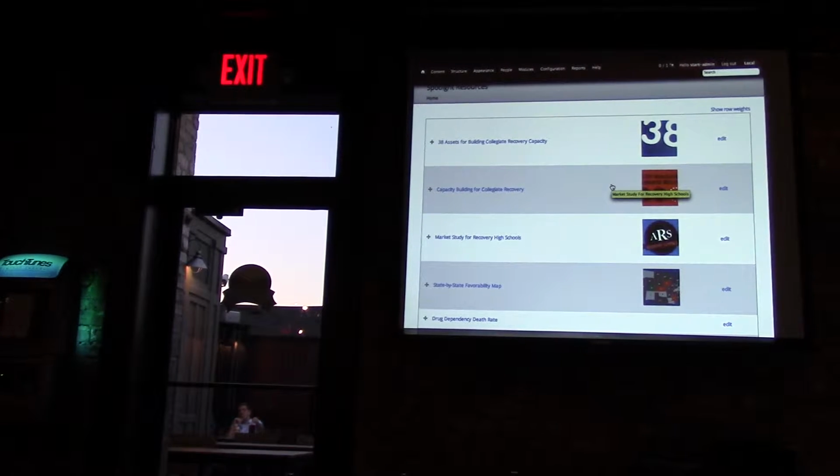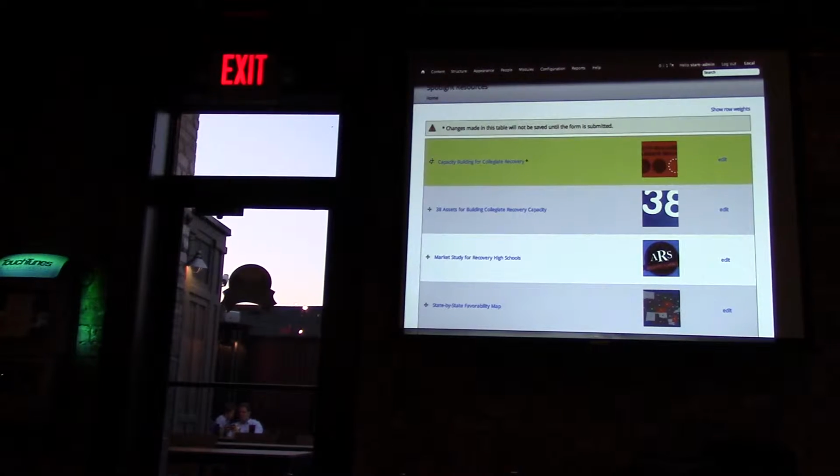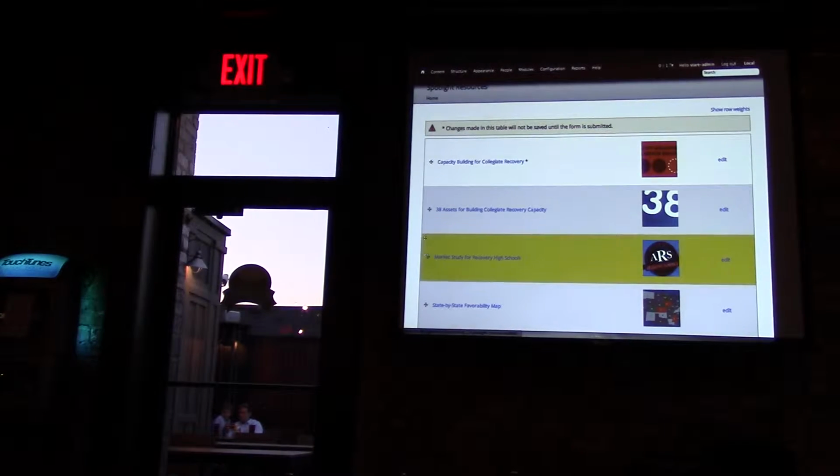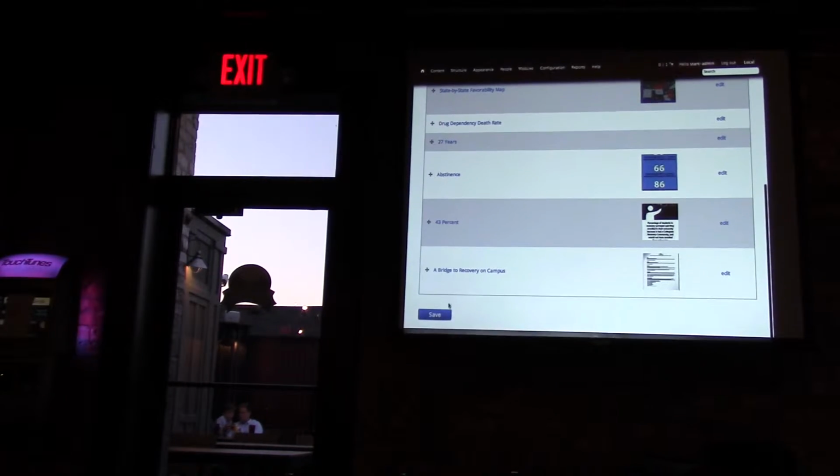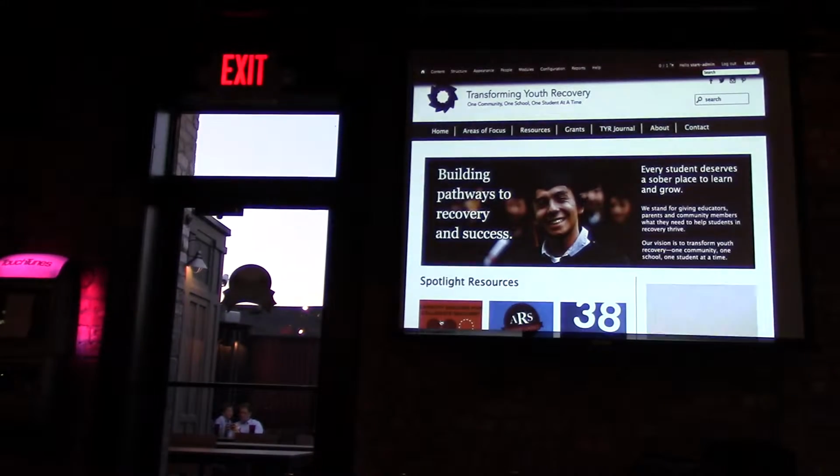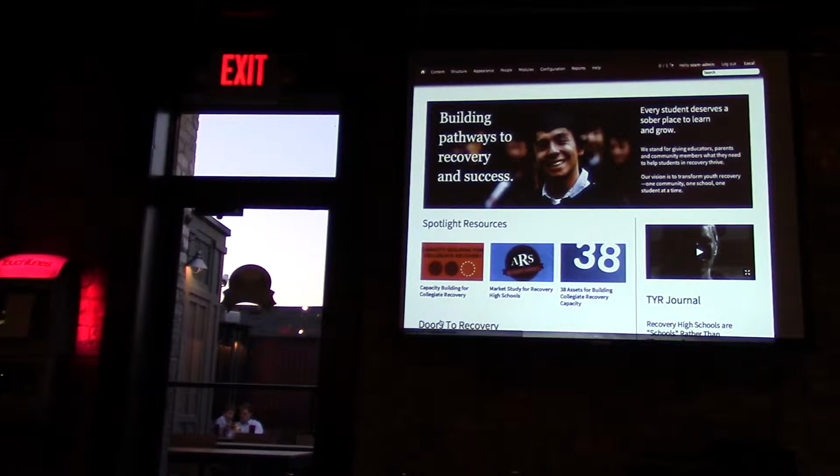I typically put these all at like admin/content/order/whatever thing I'm ordering. And I have handles, and I can drag them in order. And I can save it, and it's going to take me right back to the home page and show them in the order that I changed them.